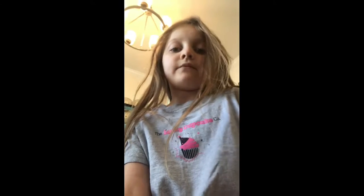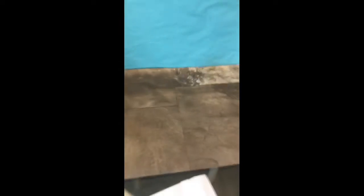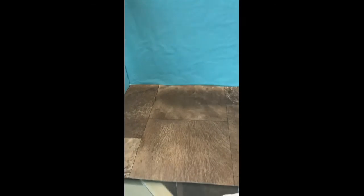Me and my dad are working on this house made of cardboard that we're making for her. We made the main house part, and we're going to work on the furniture soon. So I'm going to show you guys what we have so far. My dad cut it out. We have this flooring for our bathroom — we cut out some extra we had from the basement. I also made that pillow with colorful staples, and I want to make a tutorial for that soon. There are two ways to make pillows for my Barbies.